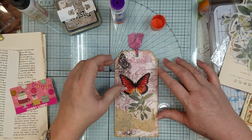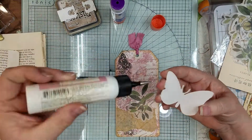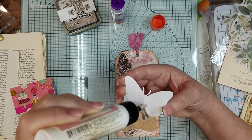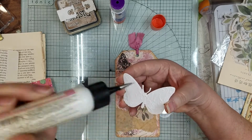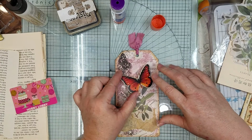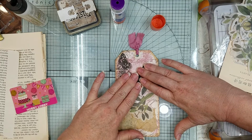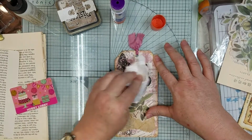And now we're gonna stick our butterfly on here. I'm gonna put a label down there, but we're gonna use our art glitter glue on this because it's kind of glossy and then it's thick cardstock. Well, heck, it's either this or Fabri-Tac is my go-to glues. And then we're gonna stick him on here and I guess I want him flying this way since his little friend's up there flying the other way. So we'll stick him down here. Hold it for a second. Make sure we don't have any glue seeping out.